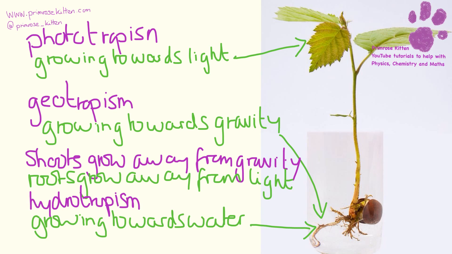The roots show hydrotropism as well as geotropism. Now the other thing we're going to get up here at the tips is the plant hormone auxin. This plant hormone is going to control how fast the plant grows — the higher the concentration of auxin, the faster the growth. It's going to be things like light and the direction of light that affect the concentrations of auxin. If we have an uneven distribution — say the light was coming from this direction — the auxin would cause the plant to bend towards the light. So there we go: three environmental factors that affect the growth of plants, and the plant hormone auxin.